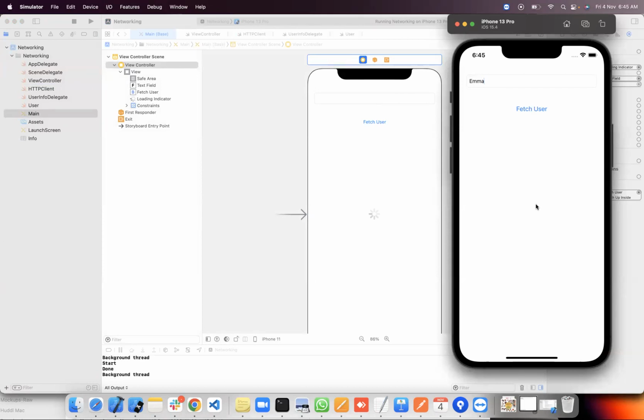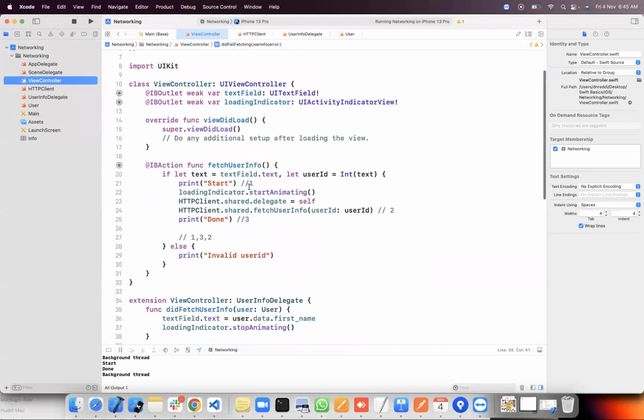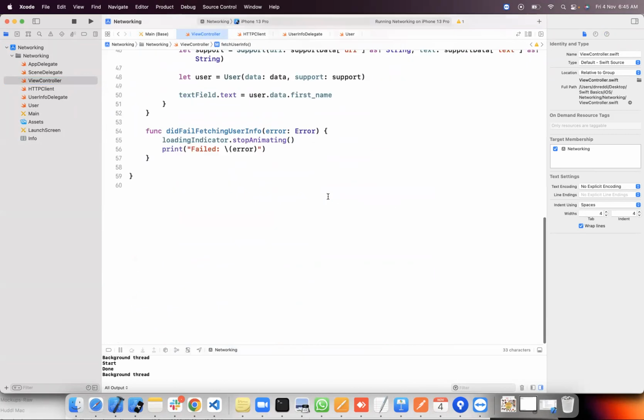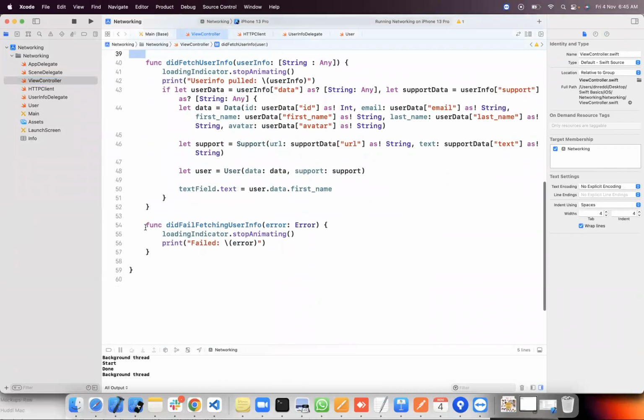See, you can see the loading indicator and hiding. When we are starting our request, I am displaying start loading indicator. And when it is ended, once you get a successful response or a failed response, it stops.